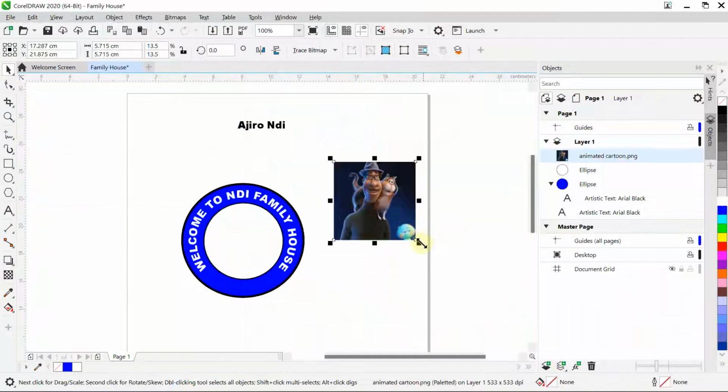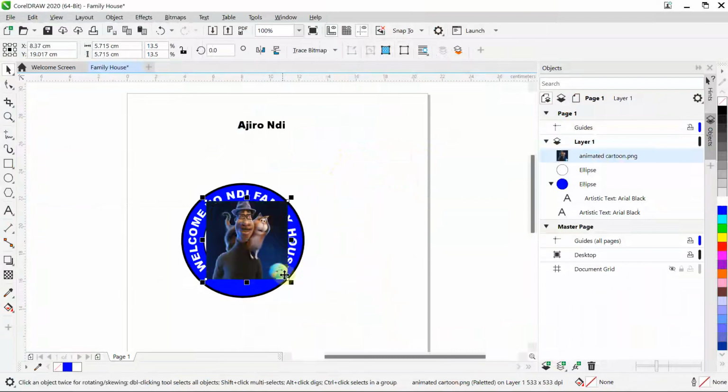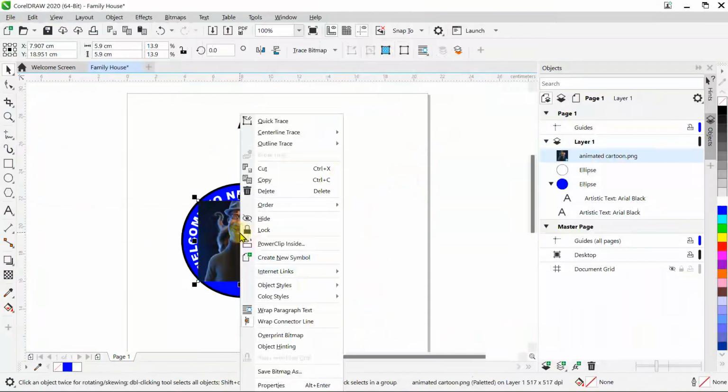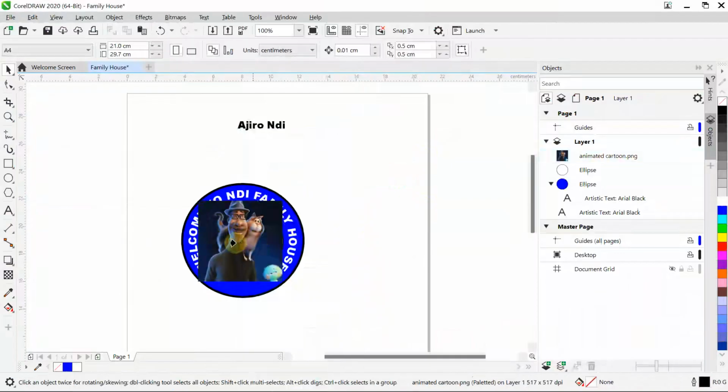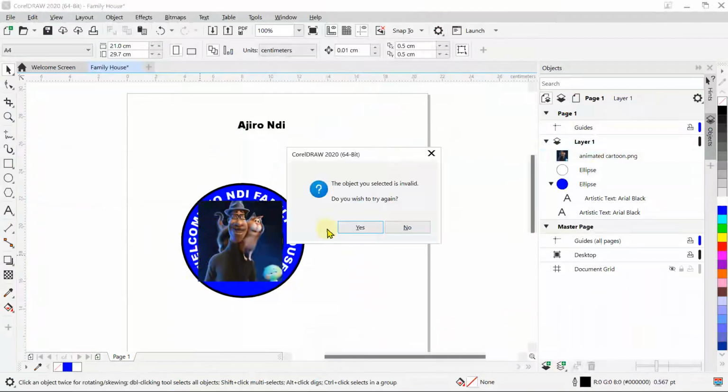Please, when it comes to pictures, always use these edges. So for power clip, I can right click on it and I do power clip and I'll put it inside.